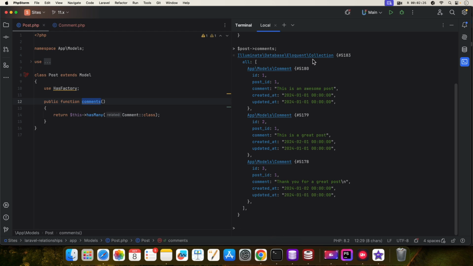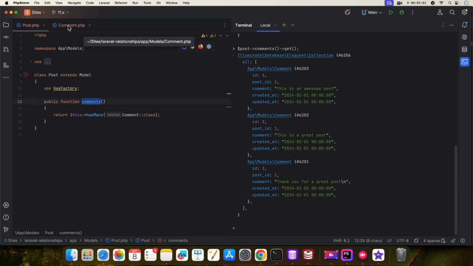If you see over here, it is a collection of objects of type App\Models\Comment. So 3 comments and 3 objects over here. Now you can also do post comments and get on it, and that also works, and it's going to return you the exact same result.